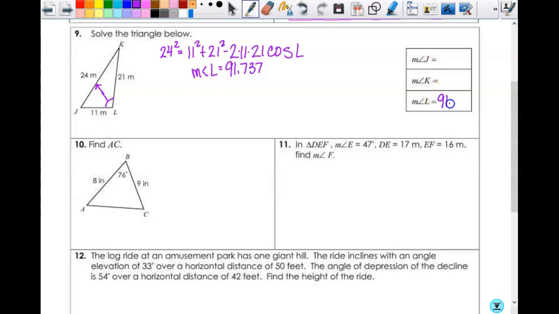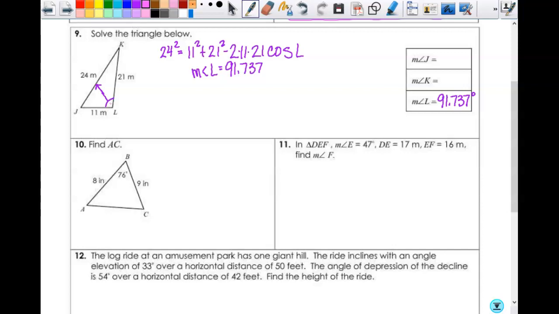91.737 degrees. Now, because I have found the biggest angle, I can switch to the law of sines. It could be that you didn't find the largest angle and you switched to the law of sines anyway, and you still got the same answers I did. It just so happens that on this one, if you find the two smaller angles first and leave this one to last, then you're okay. So sometimes it works right and sometimes it doesn't. I don't want you to think that because you didn't find the biggest one and it worked for you, it's always going to be okay.